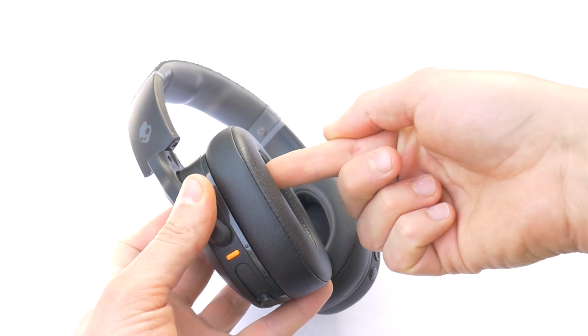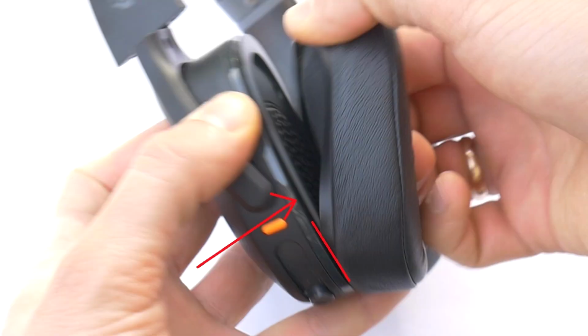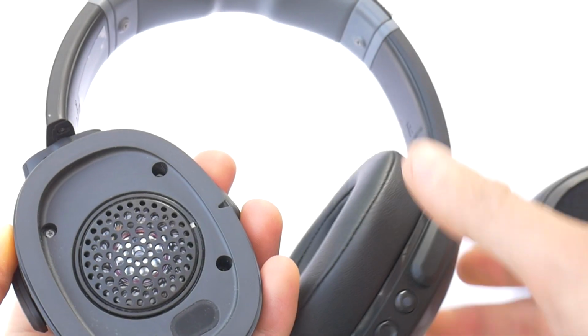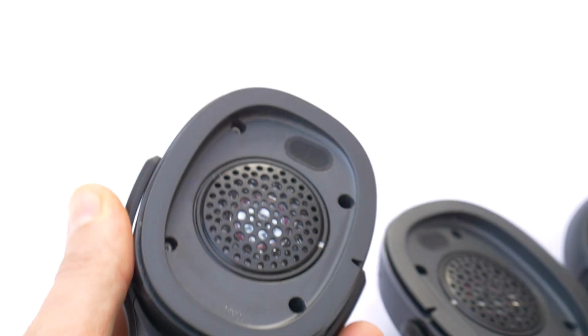To remove the ear pad, grab the pad from the inside with your index finger and pull it away, as the ear pad is held to the body of the headphones by a gap. If there is any dirt under the ear pad, clean it off as it may interfere with the sound of the headphones. The other ear pad cushion can be removed in the same way.